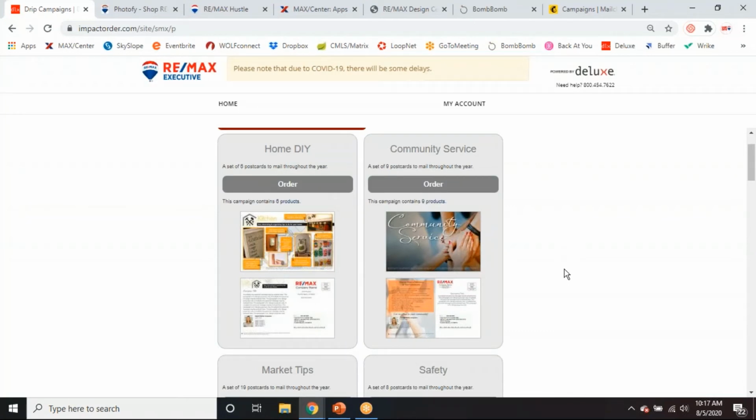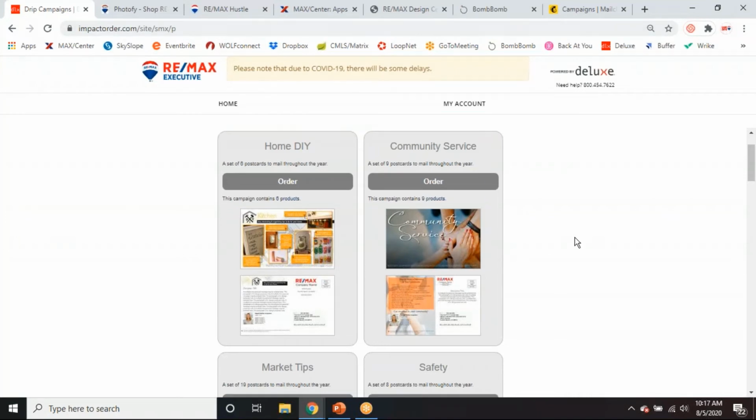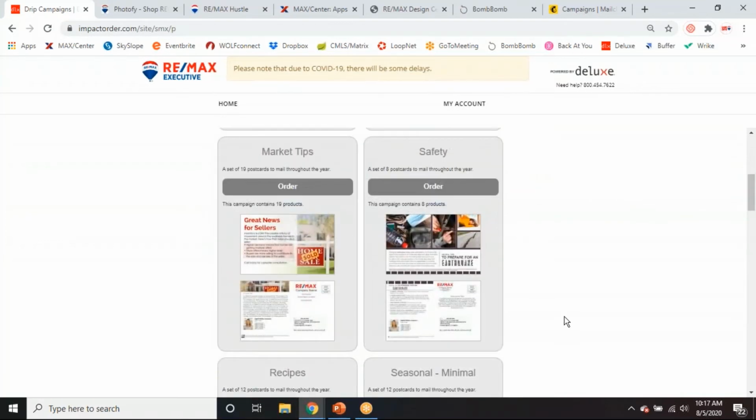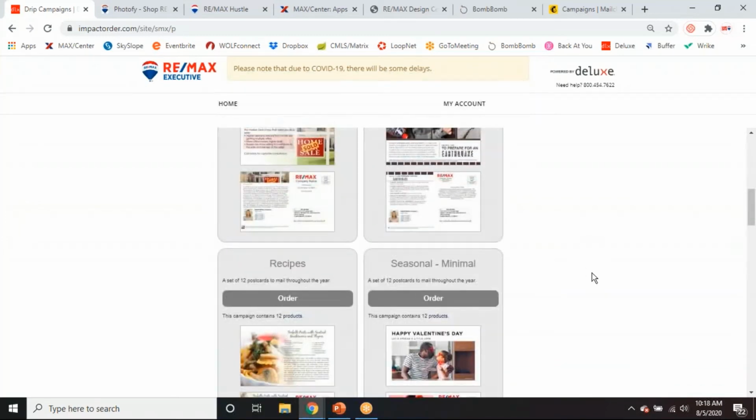I think it would behoove you to maybe go through your contacts, and if there are certain topics that would fit better with certain clients, maybe you take a moment and divide your contact list so that people are getting postcards that they're actually going to pause for a second, look at, see it's you, read the information, and then they'll probably still throw it in the trash. But it is still a really good method.